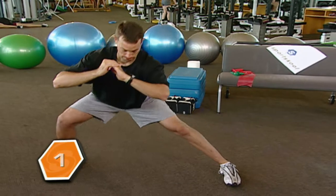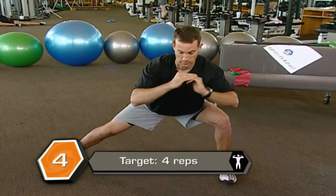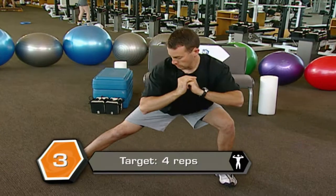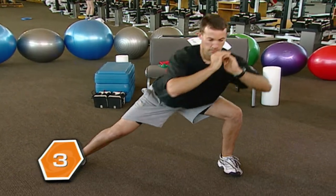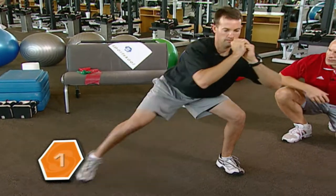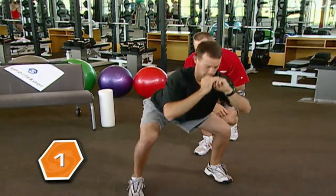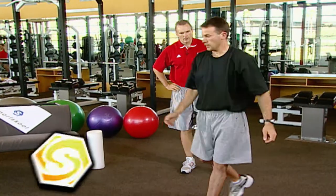Notice the weights on his heels. Good. And he's bringing on back. So again, both feet flat, both feet straight ahead. Keep that right leg straight and always keeping perfect pillar strength. Shoulder, core, and hip. Excellent. Great job. A little bit of strength in there too. A lot of strength in there.